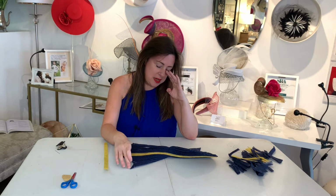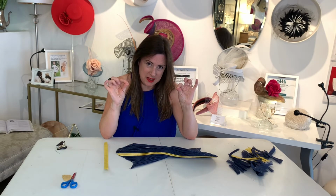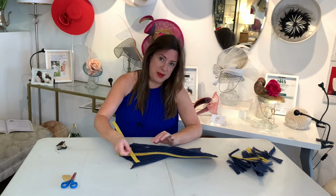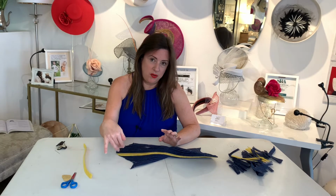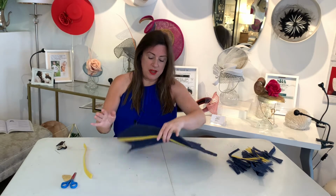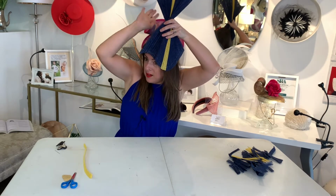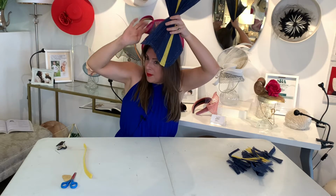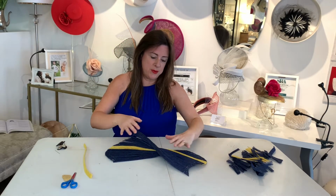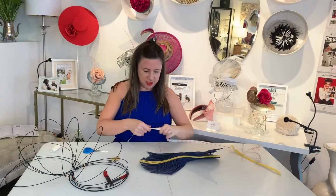So you want at the end of the wire, measure it and then fold over one end, fold over the other end, squidge them together, and then you can sew that on, and then you'll add your Cinema or your Petersham on top of that. You know, the back or the front, either way, we don't know which is yet. I mean, I would say that's probably the front. So you're going to sew it on via the back there, but you might have it the other way around, so you can decide which is your front and which is your back. So let's measure it and get the wire and start. Let's just measure.